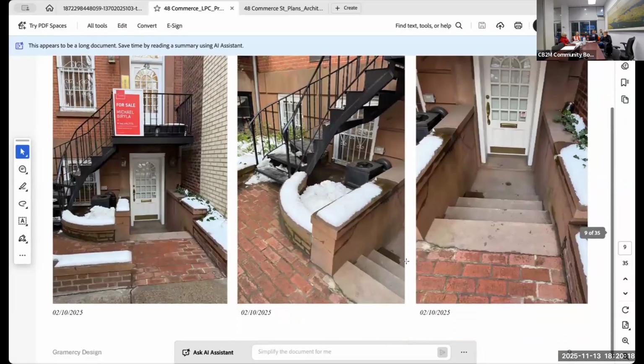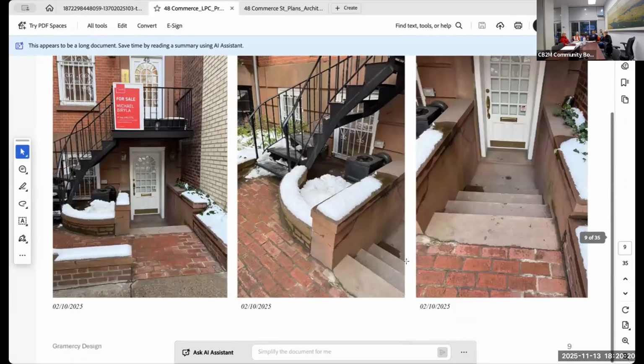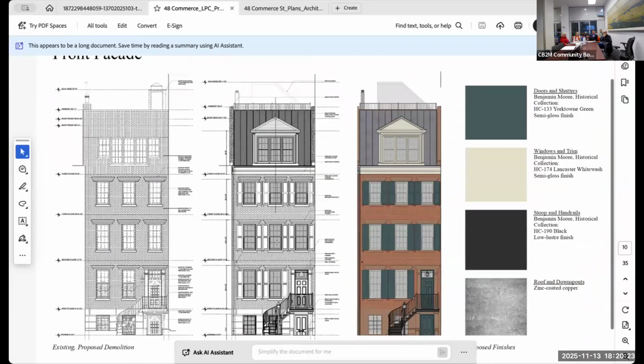The front facade. So this is a brief overview of our proposal, and I'll get into the specifics on later slides. But essentially what we'd like to do is remove the existing bulkhead, remove the existing chimney, remove the existing 8 feet of the front facade and rebuild that.